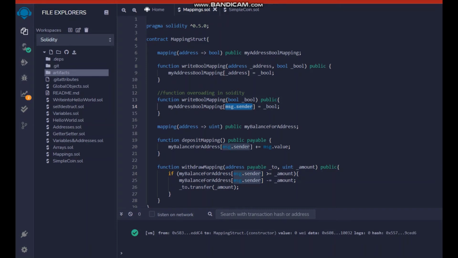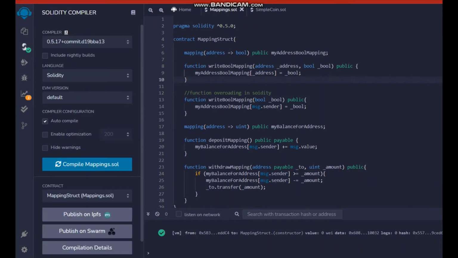Now when we want to withdraw from the mapping, we say payable to, because in the last video I guess I've already told you that whenever we want to make transactions, we make sure that we use the payable keyword, which makes it transferable. It makes the transaction possible. So we use payable underscore to and the amount, right? So whenever this is invoked, if the amount is greater than the existing balance, then we decrease that amount and we transfer it. If it's not, nothing happens. There may be an error.